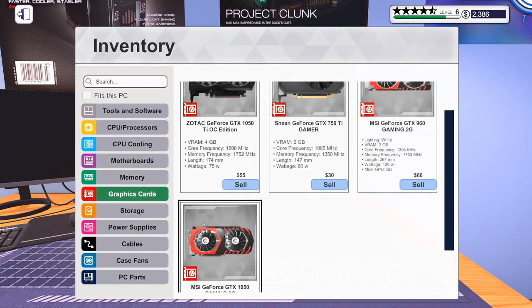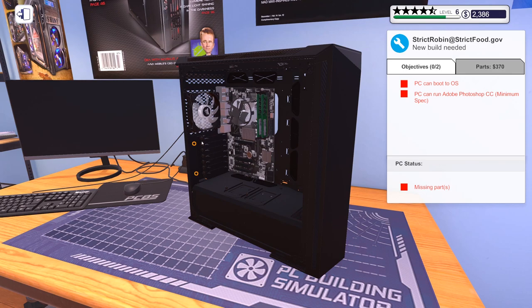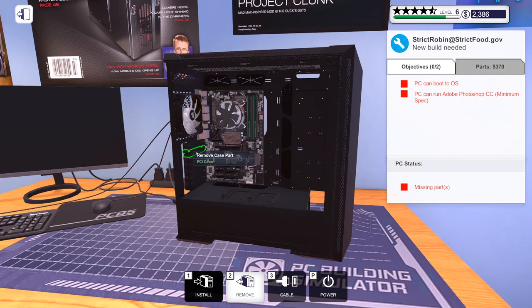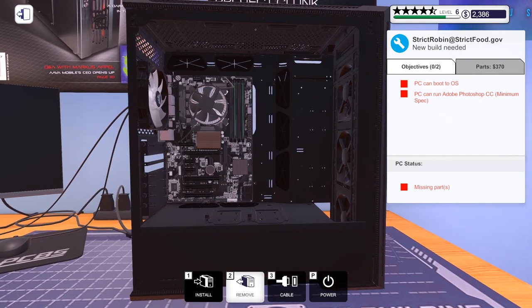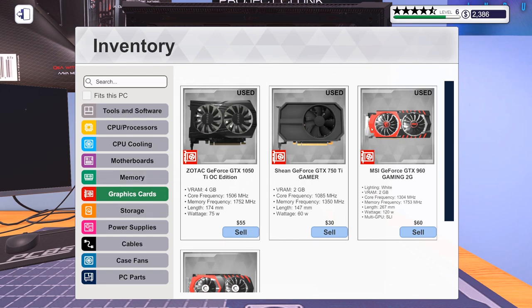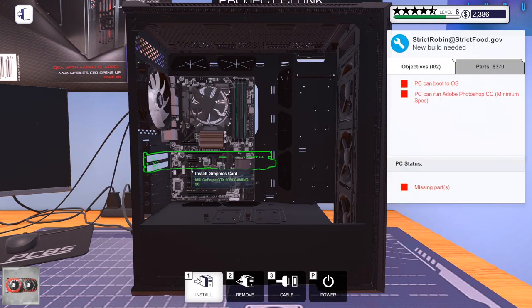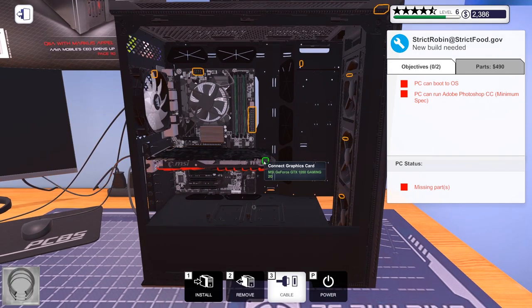Graphics card. New. I swear, I'm going to be mad if it tells me this graphics card's not powerful enough. Because a 1050 is definitely better than a 750 Ti, which is what it wants. 750 Ti. Much older card. Okay. Good. Great. Wonderful.